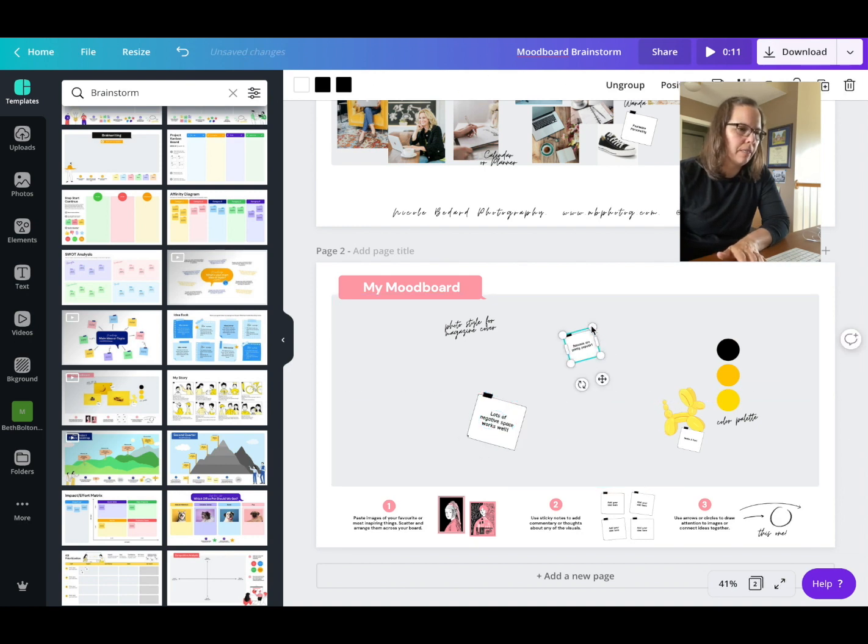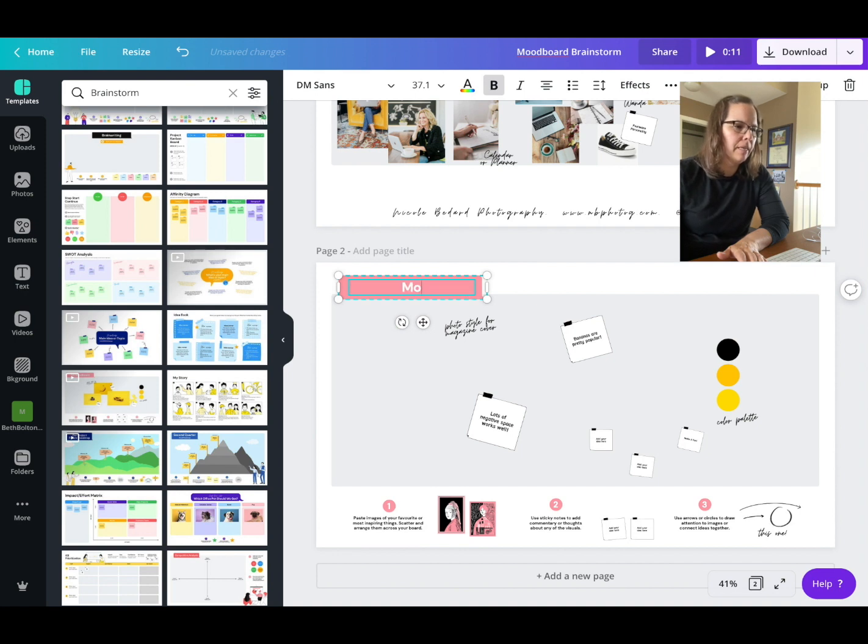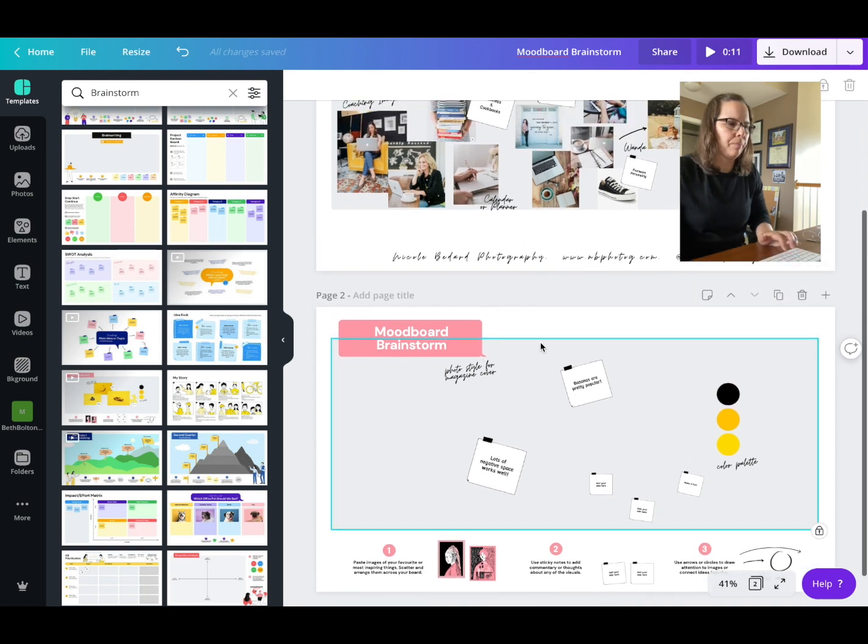I kept these and made edits. I just made them a little bit bigger. I didn't need this. All of this information, if you wanted to grab more, you can pull more up from here. I put my mood board where you can have any text. Brainstorm. Okay.